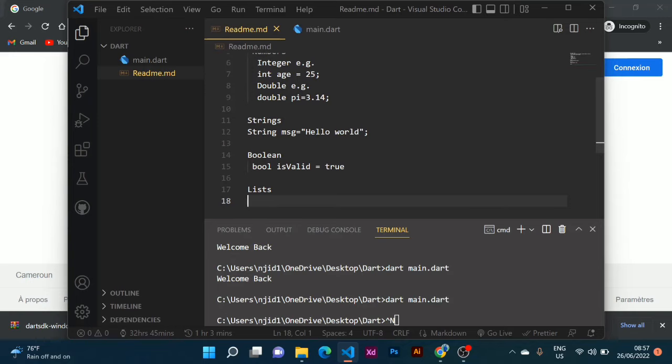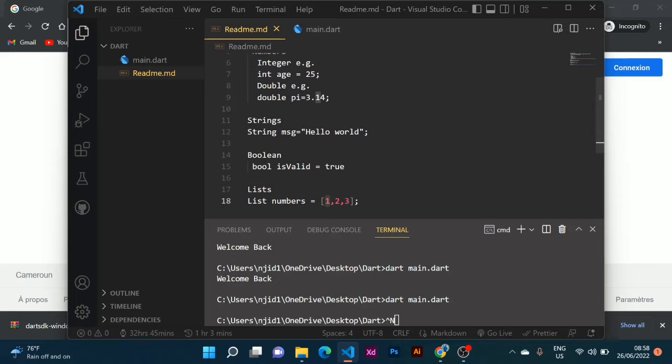We use capital L, List, and we can give it many names. Let's say, for example, numbers. Like the other ones, we use square brackets: 1, 2, and 3, ending without semicolons. So like that, and where this is used, we always know that a list always starts from index 0.